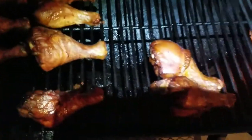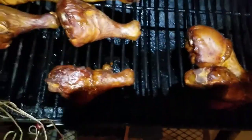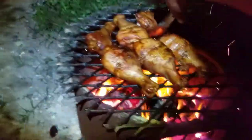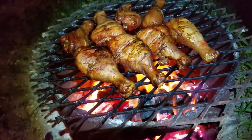They all came out to about 160 — one of them was like 159, but that's fine since I'm going to sear them. I'm closing the lid and searing a few at a time. Here we are, got them searing. All I really want to do is get that skin nice and crispy. Keep an eye on them because they will catch fire.